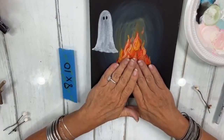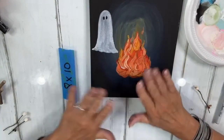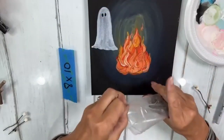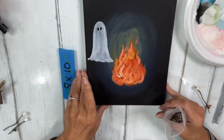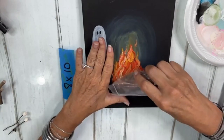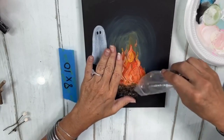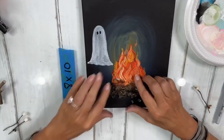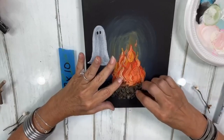All right, so under here, under our fire, we're gonna start with a little bit of bronze glass. The bronze glass is gonna hold our campfire wood in place. So we're gonna add just a little bit, just a handful of that bronze glass.